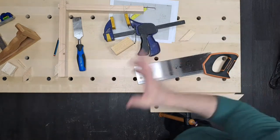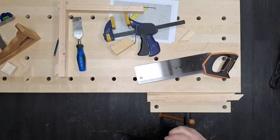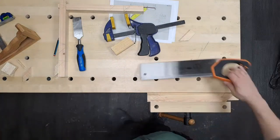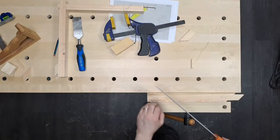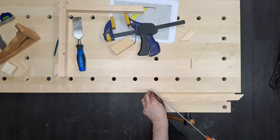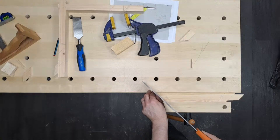Certainly if you're studying it, you would be fine to work on that within 1 mil. If you're within a mil of it, that's all right. Joinery is like 1 to 3 mil. Carpentry is about 5 mil.